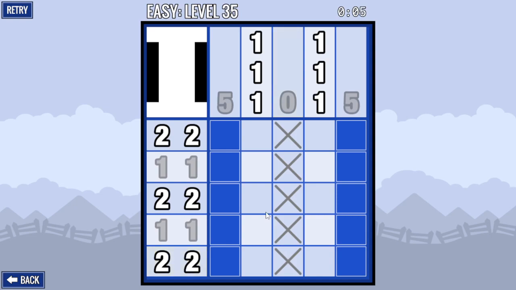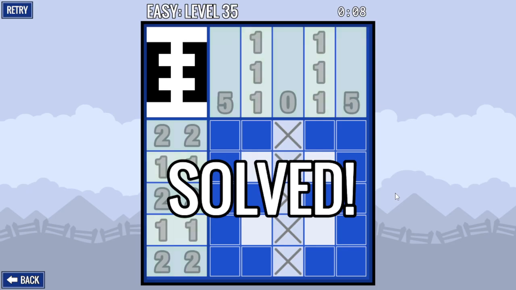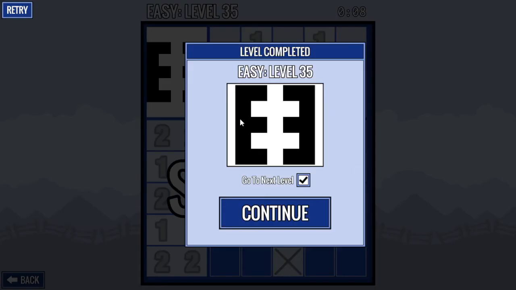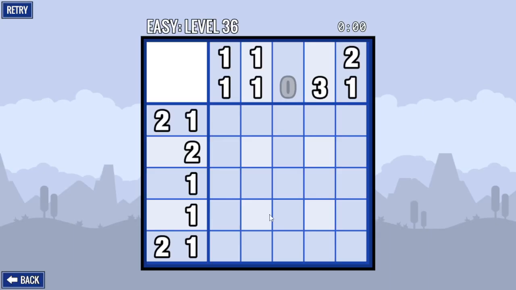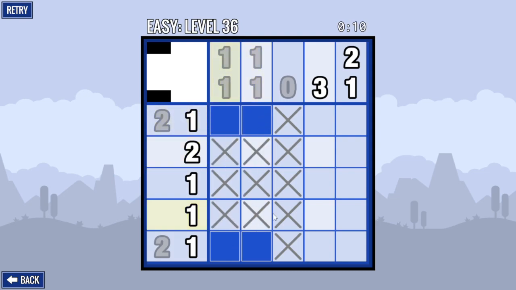It looks very big. 2, 2, 2, 2, 2, 2. Got it. It's like double E's. Mirrored E's. Interesting. So the 2 is definitely going to be over here. Definitely going to be over here. That means these are done, which means there's a 2 here.